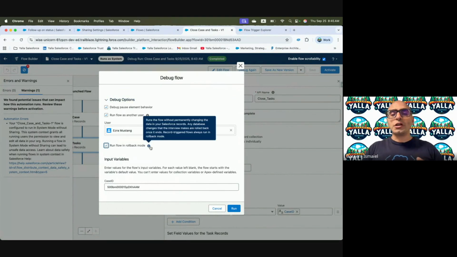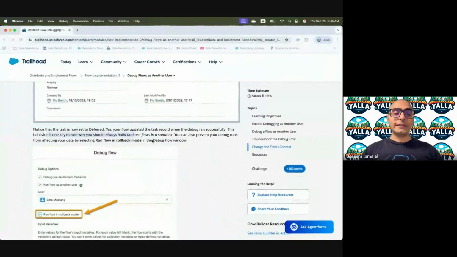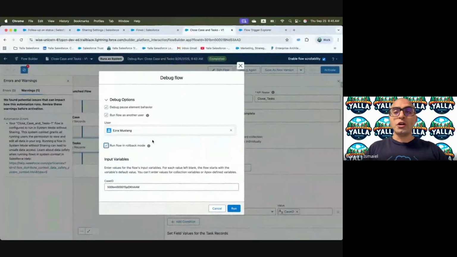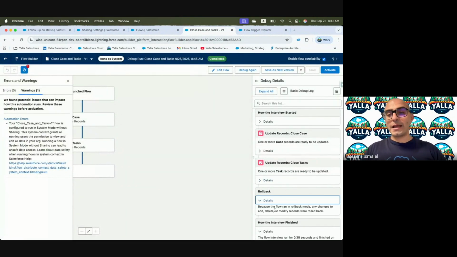Accordingly, this will not commit. We have before save and after save, and at the very end we commit to the database. Running the flow in rollback mode allows us to not commit these tests, because in production you for sure don't want to change data. So you can say yes, I am running it, but I am doing the rollback as well.